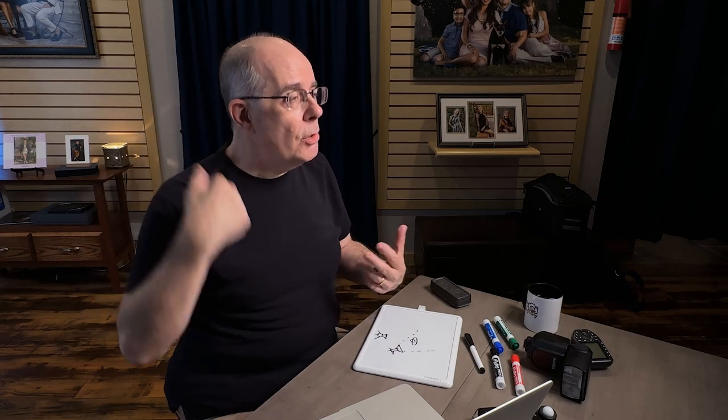There's a couple of things to consider. One, whether you want your subject brighter than the background or the same as the background, right? So if you look at my exposure right here, I'm a little bit brighter than the background. So what you want to do is have your background about a 3/4 of a stop below what your camera says, and then add light to your subject. That's it. That's really it.